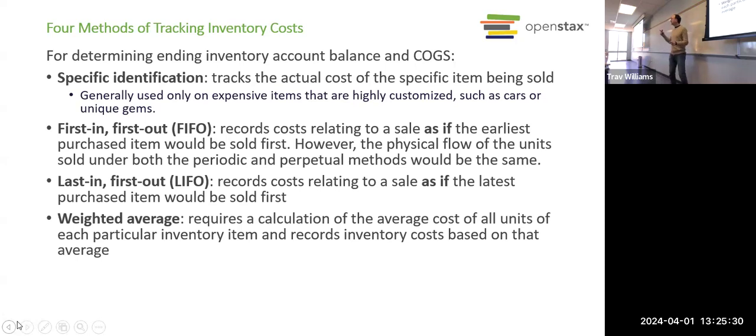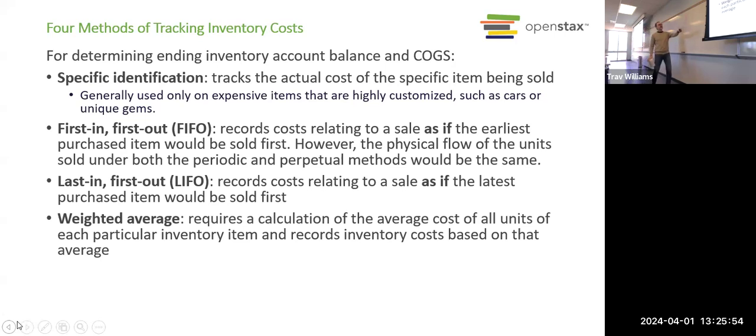But if the cost had changed every time, so last month when I bought these, I paid, let's just say $7. And then the first purchase I made this month, maybe I paid $8 per unit. And then with my most recent purchase, maybe I paid $9 per unit. And the customer comes in and he buys one.